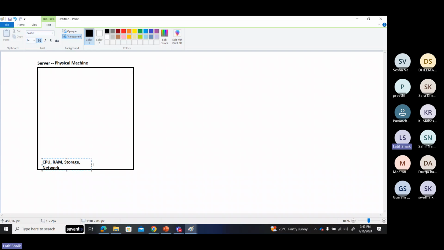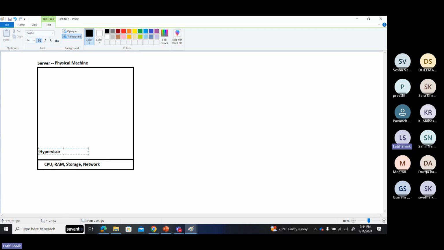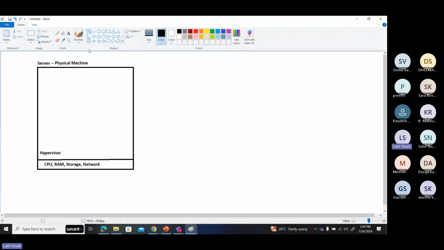So it's basic physical hardware, and it does not have any operating system, like Windows, Linux, or any other. Instead, they will install a hypervisor on top of this hardware.